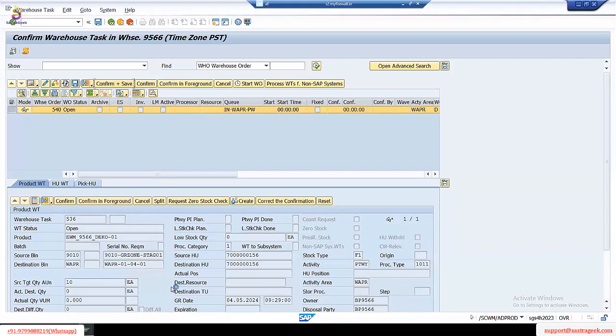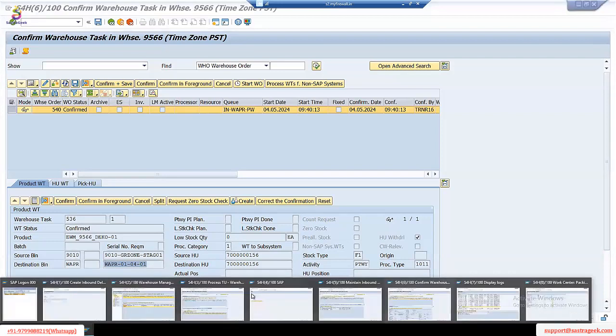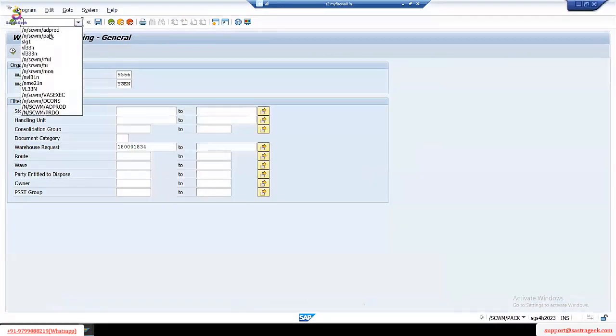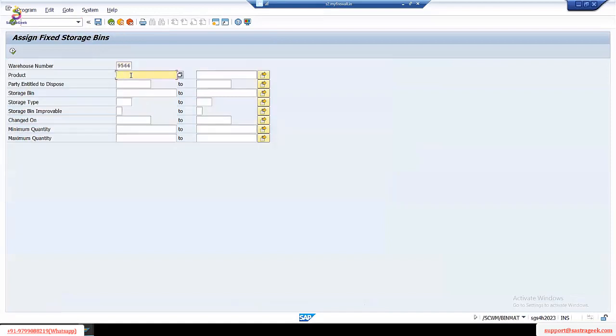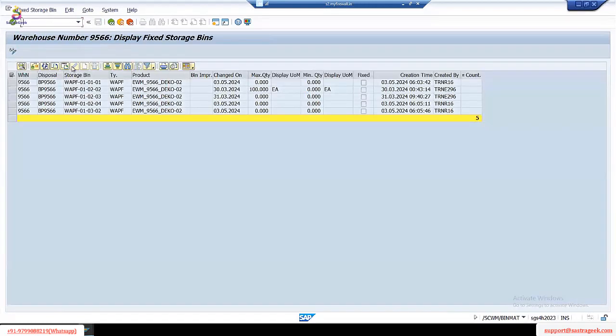Okay, I will confirm it, so the system is confirmed. That means the stock will be in the particular bin location. Even for the other one you want to do, the fixed bin name is what the system is expecting. Fixed bin is another concept we will cover. That's called the bin mat. In case it's not there, we need to set up a fixed bin for that. So we have a decode to product issue. Though we have maintained it here, I will try to maintain one more.